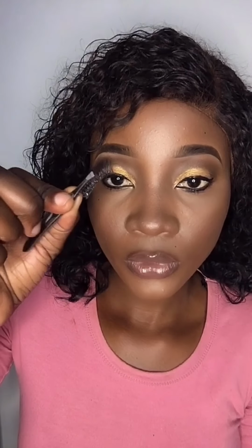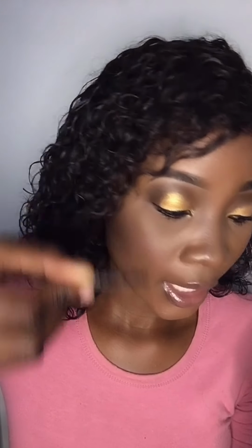So you have to wait for this to be a little bit tacky so that it's easy to control when putting. As we wait, I'm going to put mascara on this other eye. You hold your lash like this, you put the tweezer on top. Don't put it on the lash band or where the glue is, we don't want that. Just put it where the hairs are.